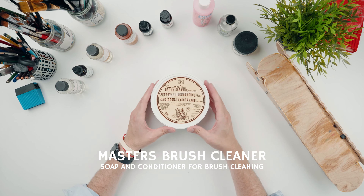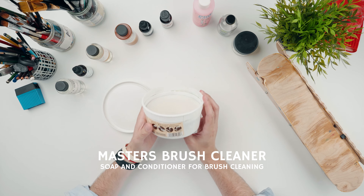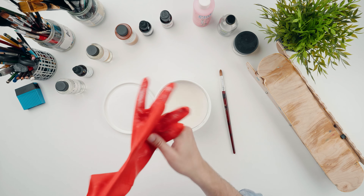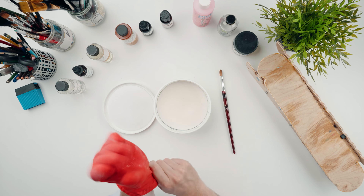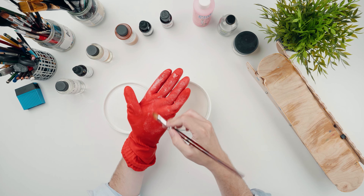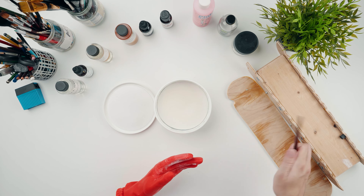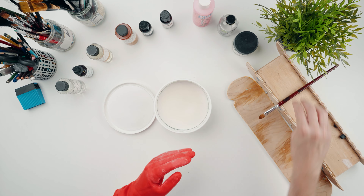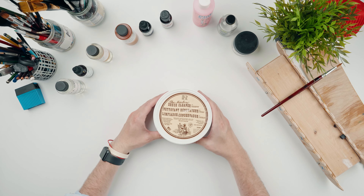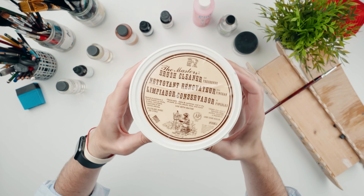I don't typically clean my brushes — I leave them on my holder. But when I do clean them, I use this Master's brush cleaner. It is fantastic. It's just a specialized tube of soap. When I'm finally ready to actually clean my brushes, I go over to the sink, grab a glove — just a regular kitchen glove — to protect my hands while scrubbing the paint out. I grab a little bit of the soap and some water and work it into the glove. This helps get the paint out of the brush. I'll usually clean it out on a rag with a little bit of walnut oil before doing this process. You can get it in smaller tubes — you don't have to get this ginormous tube of soap.